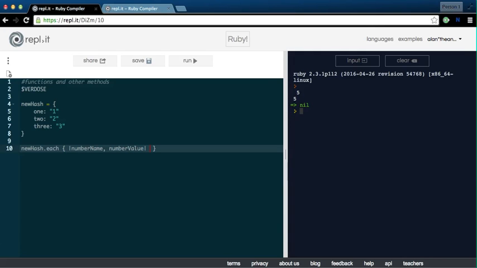Next we're going to put puts. Then we're going to type the first fake variable name, number name, then the second fake variable, which is number value.